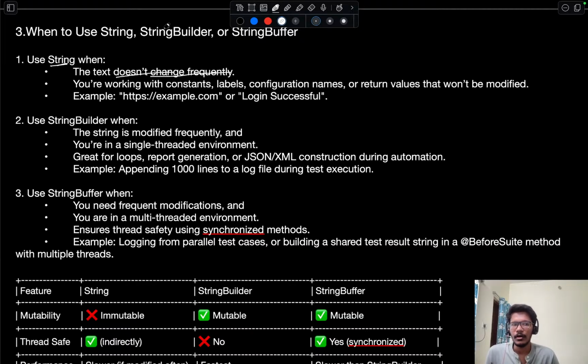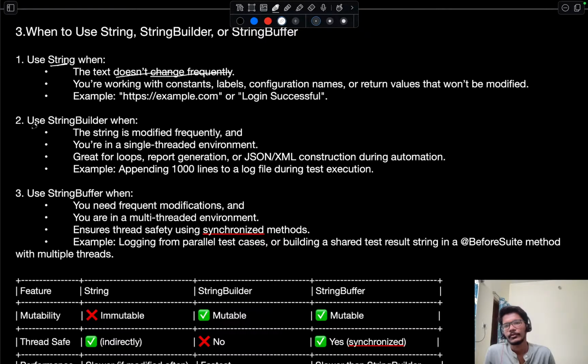So we can store the base URL as a constant in a string, and also we can use the endpoints like slash login, slash sign up. That will be the same for the whole application, so we can use string there. Okay, so that is the use case.